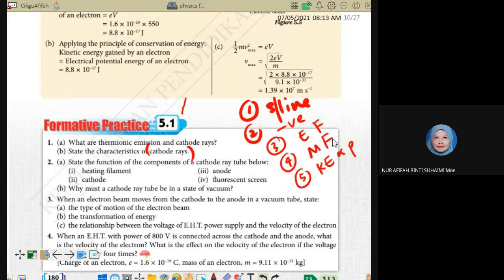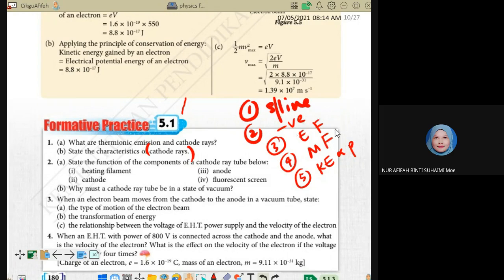Okay, for the magnetic field we use a magnet. We bring a north pole magnet closer to the Maltese cross tube, then there is another shadow. There is another shadow formed on the screen. So there are 2 shadows. The first shadow is from the light, and the second shadow is from the cathode ray. So the cathode ray can be deflected by a magnetic field. It moves downward a little bit, distorted by the magnet.